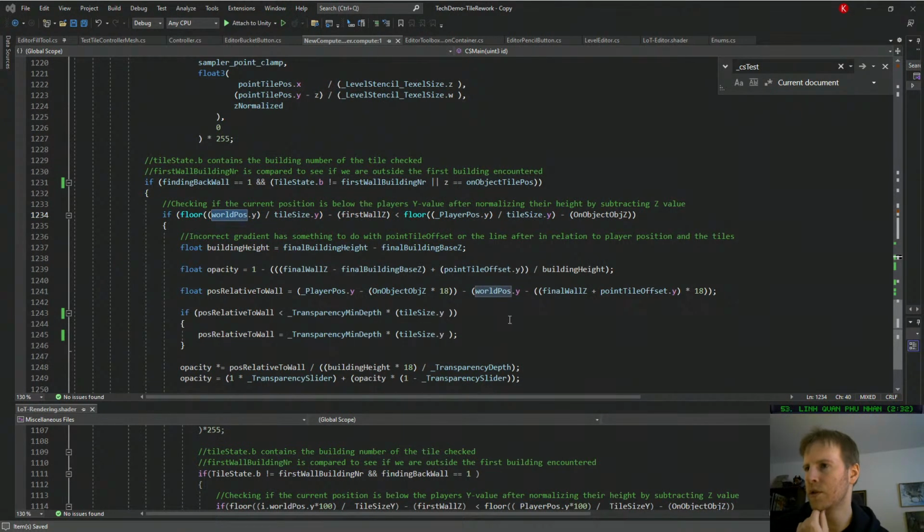Because the world position includes... I'm already subtracting something from it. What am I subtracting? No, okay, never mind. I thought I was subtracting the Z from it already. But no, I'm subtracting the pivot. So that shouldn't be the issue then.